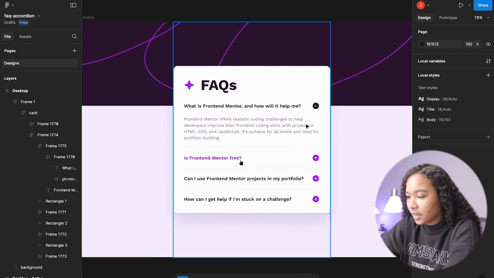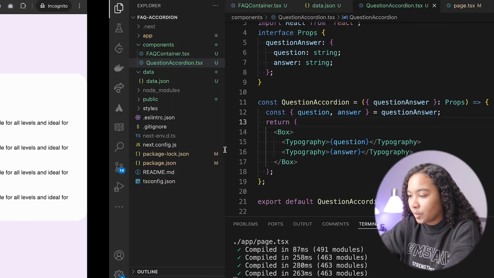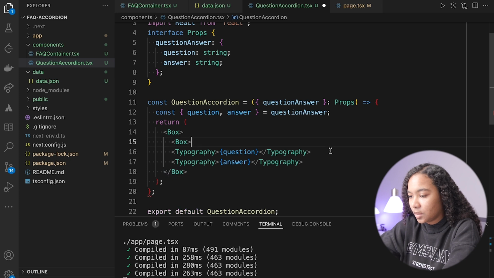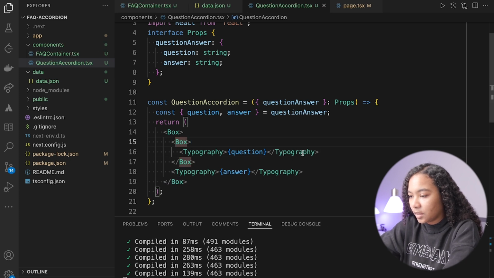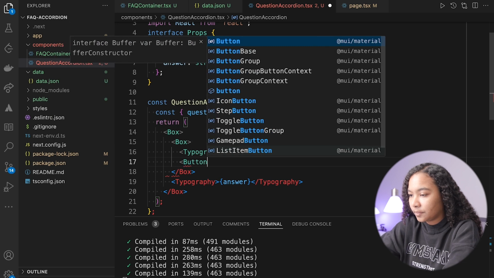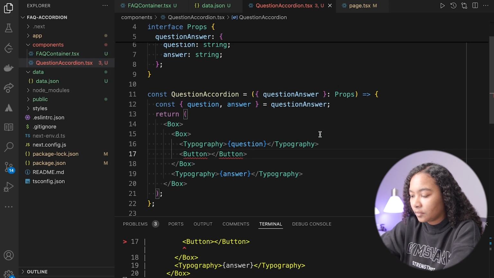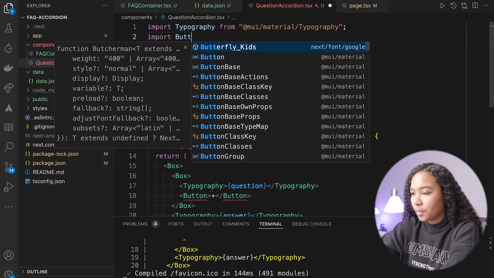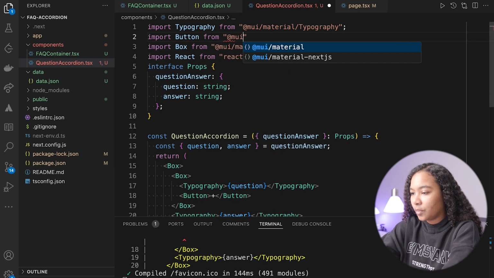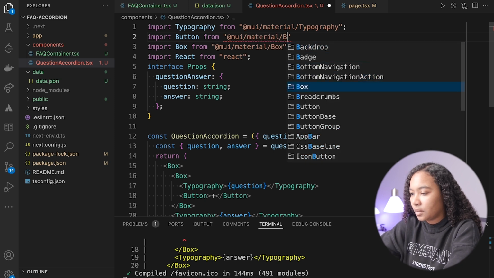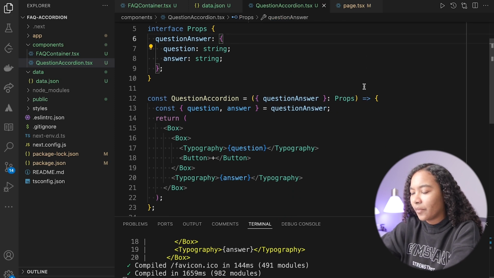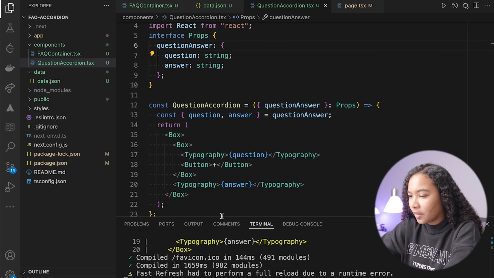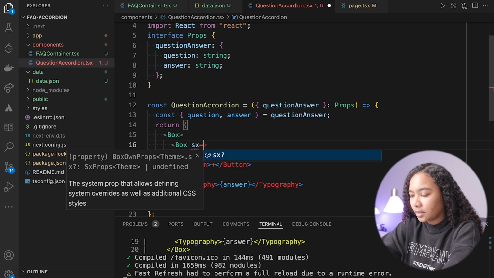The button is going to be next to the question. So we'll probably wrap this in a box, and we'll do a button. Import button from material/button. And actually, this is going to have to be a client component anyway. But all right, cool. So we have our button, and then just fix up the style a little bit.